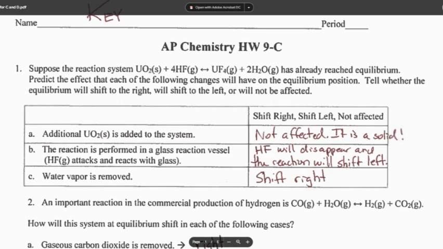What if the water vapor is removed? This is C. If the water vapor is removed, then we don't have enough up on the product side. So to get back to equilibrium, it's going to go back towards the right and make both products until we get to equilibrium again. I want to be clear, we get back to equilibrium doesn't mean that those two values get back to the same thing they were a minute ago, but that when you multiply the products divided by the reactants, you should get back to K.